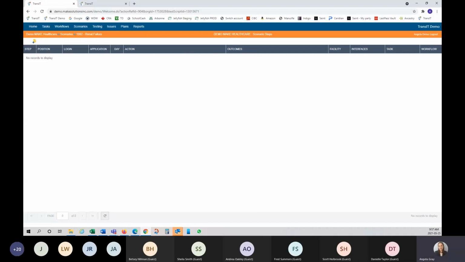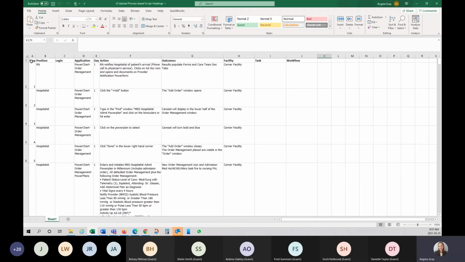So I'll go back, you can see all of the header fields that I see here are the same as what I have on my spreadsheet. Now you don't need to add anything to the tasks and workflows column. Even if you have existing tasks and workflows in your organization, it's not going to recognize them if you put them into these fields here.